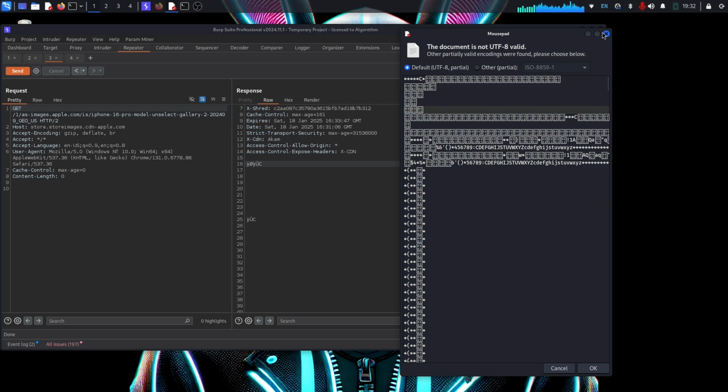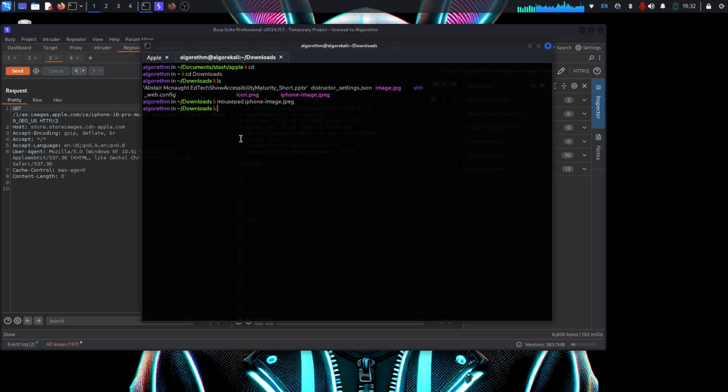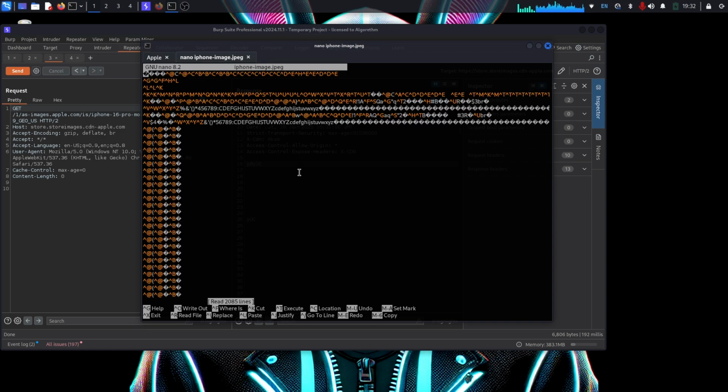If I can't edit it that way, I'm going to use nano. So I'll just nano the iPhone. Okay. Then I'll come anywhere, just anywhere. Let's just say here. Then in here, I just want to put in some XSS just to see if we can get something.